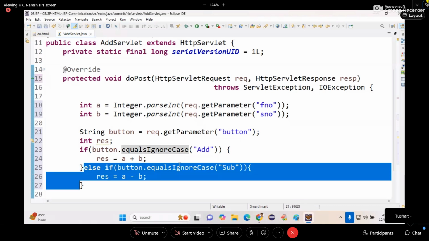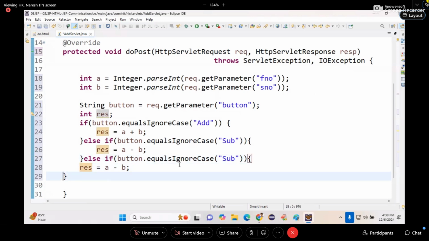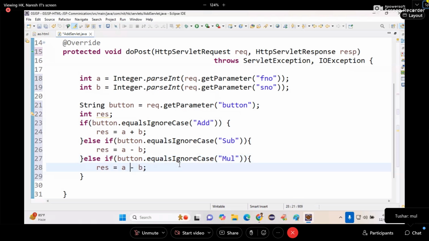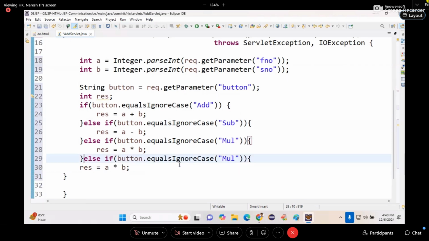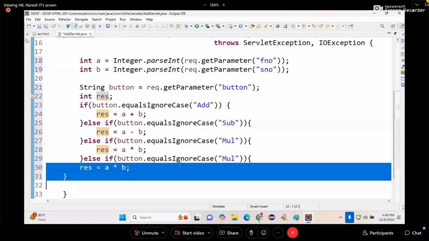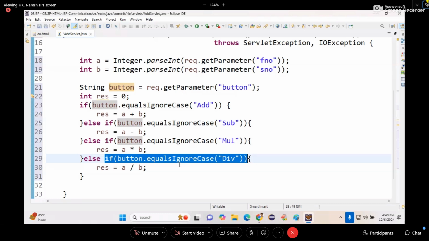Next, else if button dot equalsIgnoreCase of mul, then a into b. Else if button dot equalsIgnoreCase of div, then a by b. Now result equal to 0. Or else directly we can write last. Okay, let it be there, in future, if any button is added there.